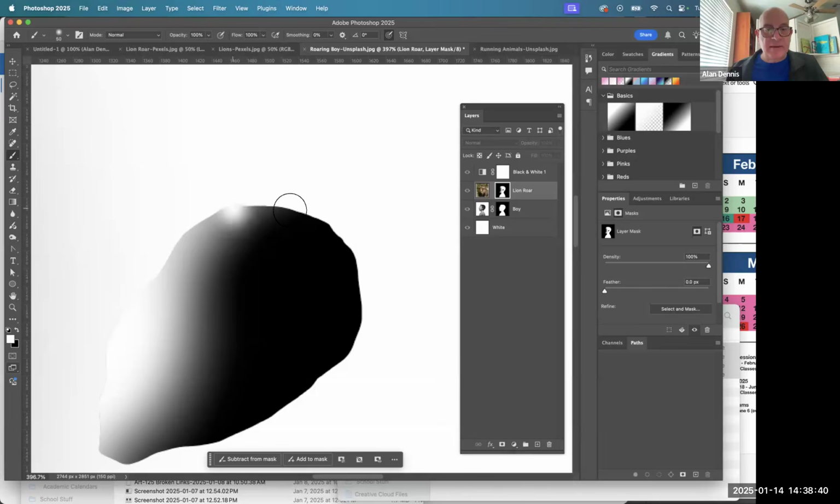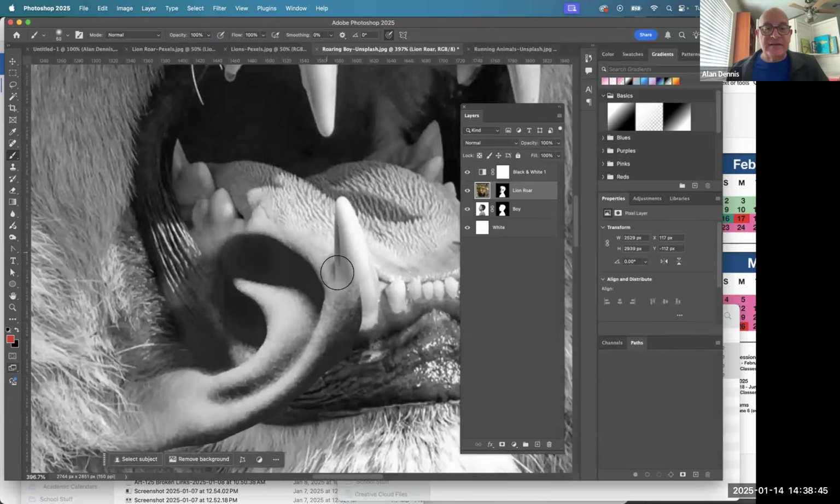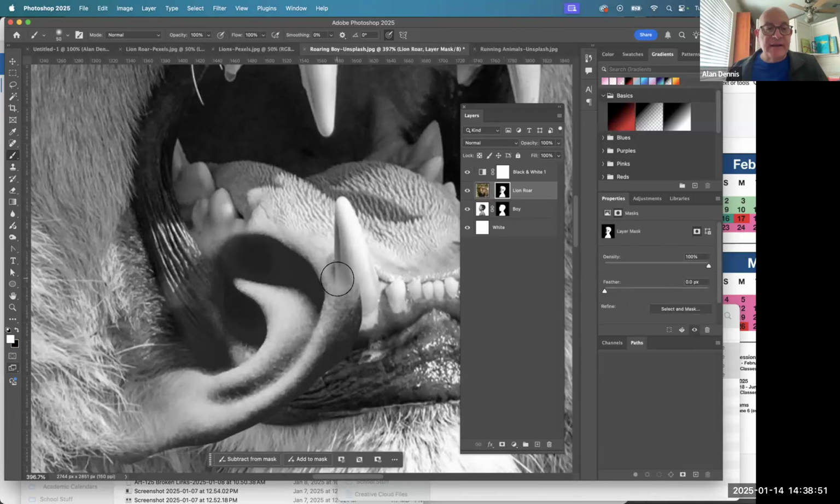If I paint white on it, you see what it'll do. It'll soften that. You see what that does on the mask. We see the ear a little bit more. So I want to make it to where I'm on the mask and letting the boy's ear show through a little bit more.